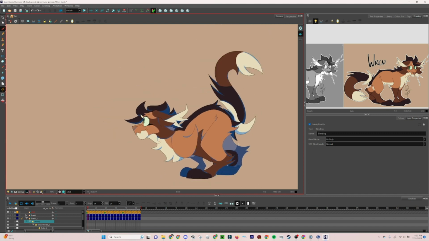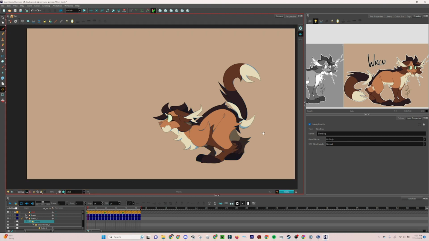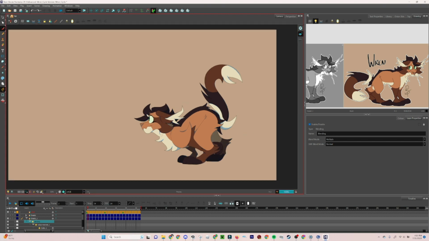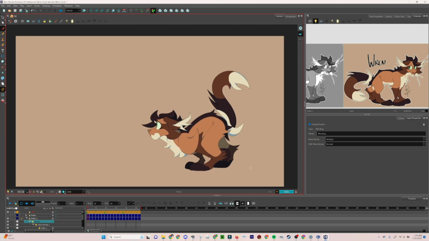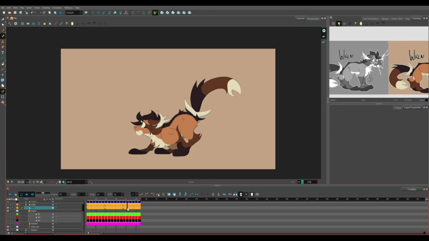Here, we'll choose Multiply. You'll notice this doesn't really seem to do anything in the normal view, and that's because we're in our default OpenGL view. ToonBoom doesn't render things like blending layers here. We have to click on Render View first to be able to see what our fancy blue will look like. A lot of the time I'll also add an effect called Blur Gaussian, which only does something if you input a value in Layer Properties, but I didn't add anything like that for this animation.